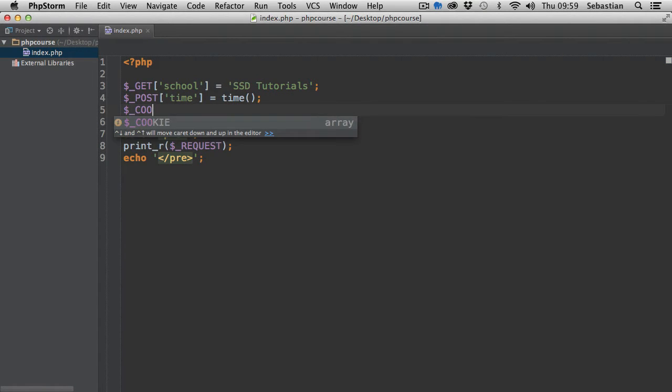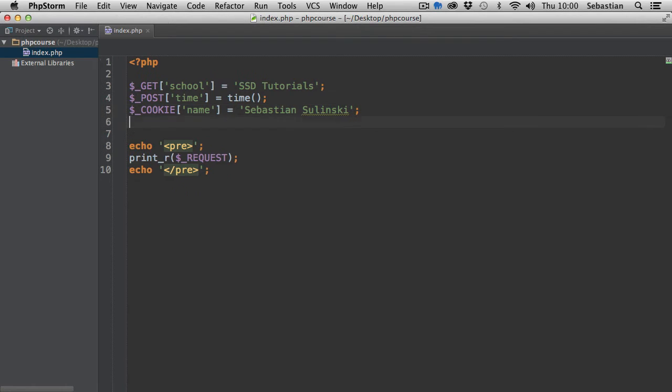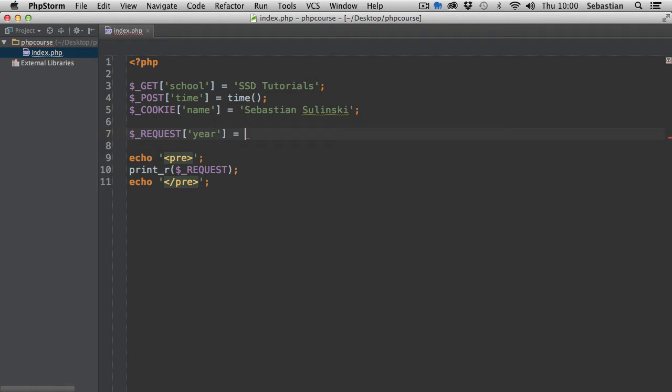Then we are going to add cookie as well. We know that we obviously can't set cookies this way anyway, because we need to use the setcookie function. But as you saw earlier, we could do it this way to just display it from within this cookie super global. But again, we are now interested to see whether it's going to populate the request one. So let's just put the name again. Okay, and let's add to the request, because you can do it this way. So here, if we just add to the request super global, then this will be reflected, but we won't see these three anywhere.